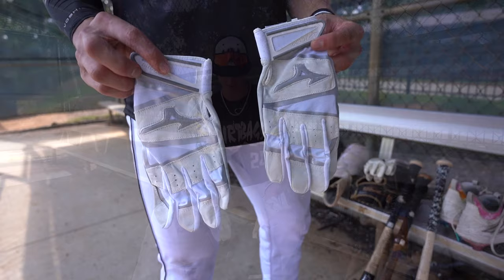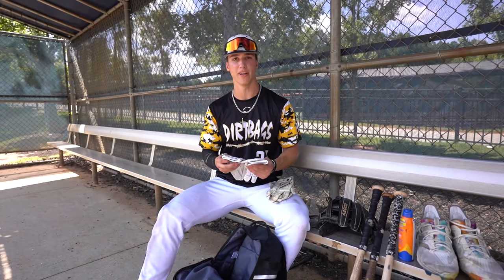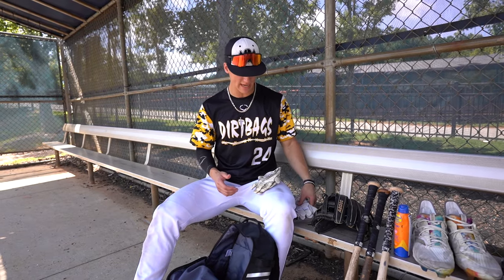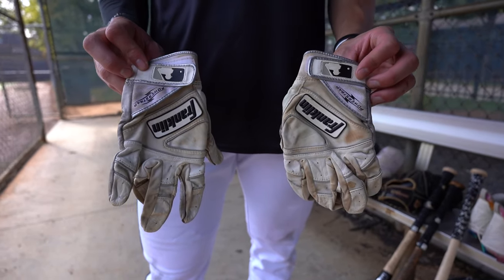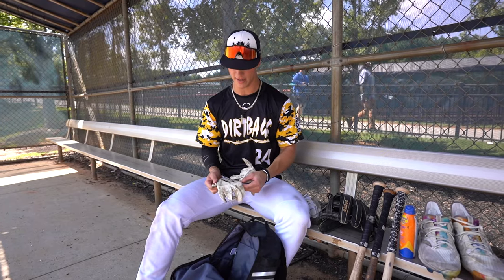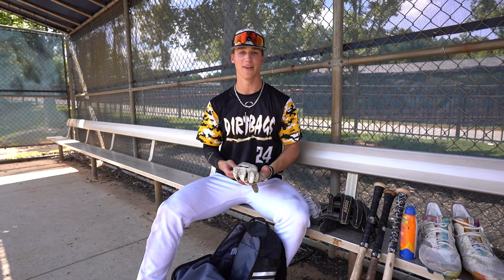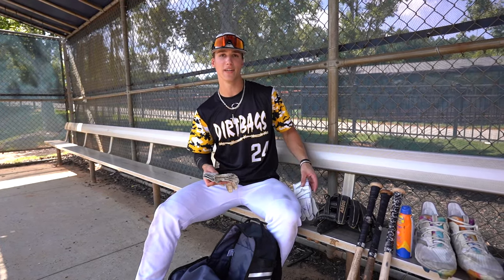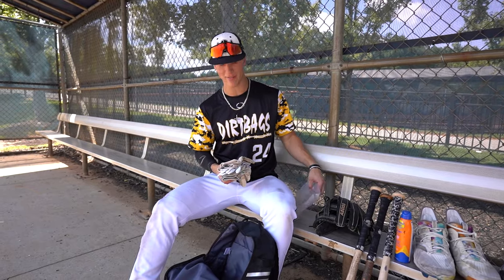These are some Mizuno batting gloves. Never actually used these — I got these at the PBR Mid-Atlantic Pro Case. They're comfortable, they're thin, they're a nice material I've never really felt in a batting glove before. I think I might have put them on once for some BP but haven't used them in a game yet. This is my old favorite pair of batting gloves, the Franklin Pro Straps. These are very old, a little bit crusted out, but they worked for me for a while. I ripped through these a lot — that's why I ended up going to the Bruce Bolts. I always keep a pair in here as a backup because I've ripped through every batting glove you can name.